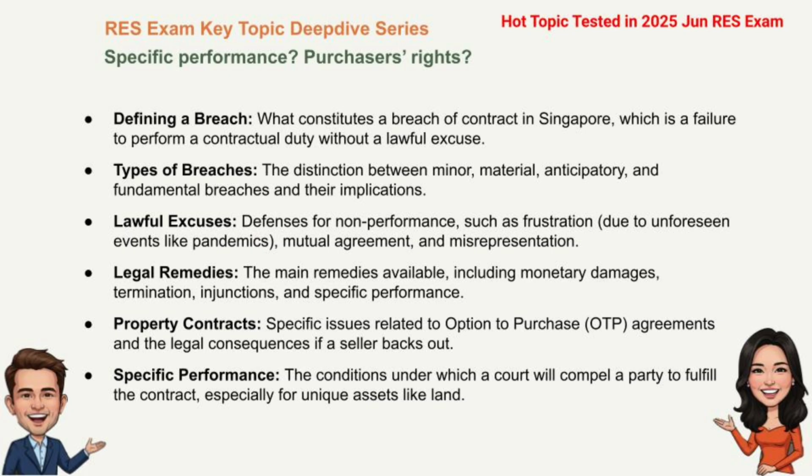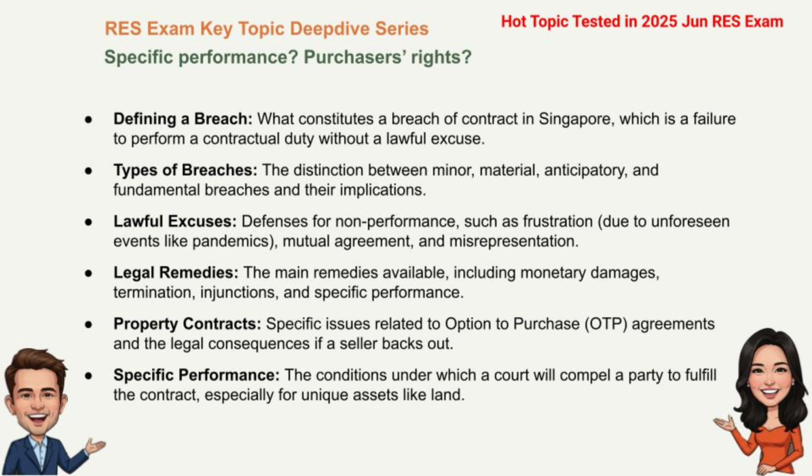That's a classic tricky situation. If Condition 5.1 of the Law Society's Conditions of Sale 2020 is incorporated, the vendor is obliged to deliver the property in the same condition as at the OTP date, save for fair wear and tear. And a massive structural defect is definitely not fair wear and tear. Not at all. So technically, the purchaser could insist on specific performance, demanding that the vendor repair the defect before completion, regardless of the cost. But the vendor might argue hardship.